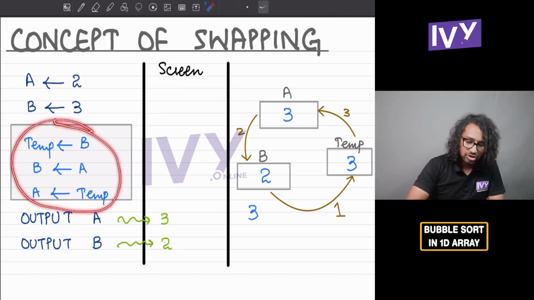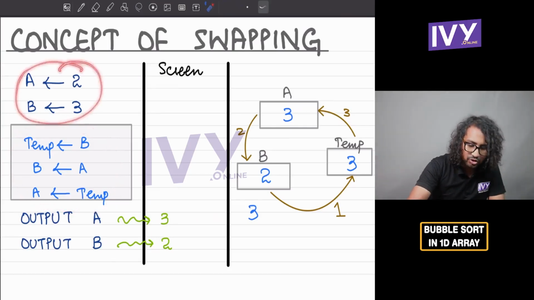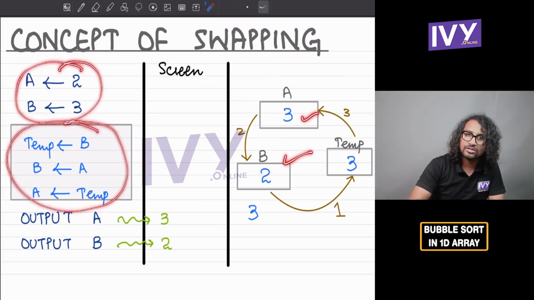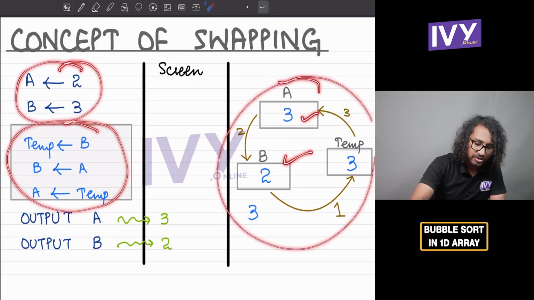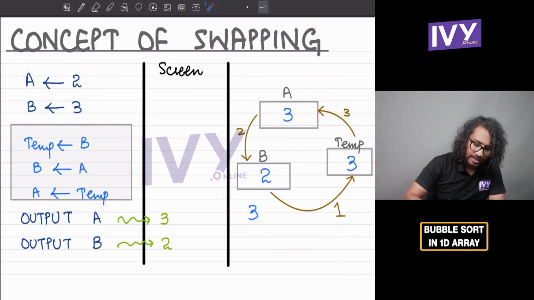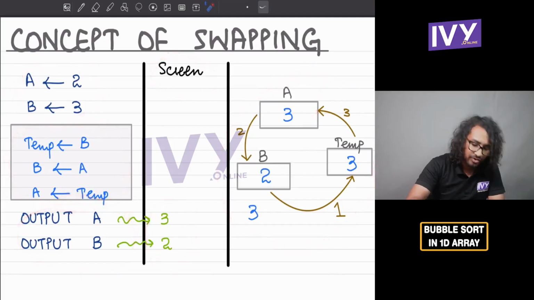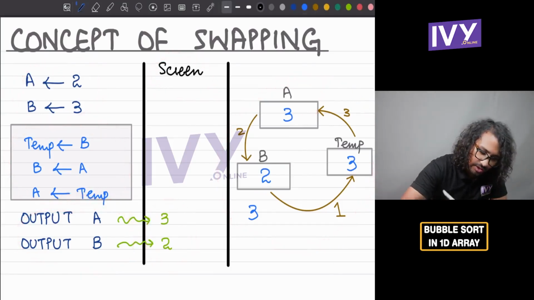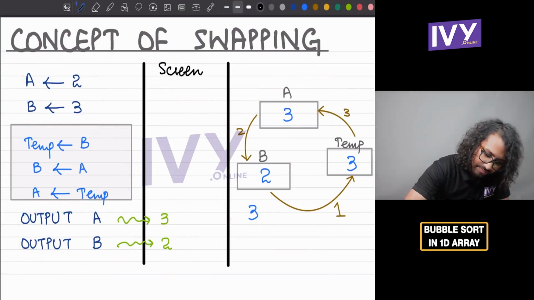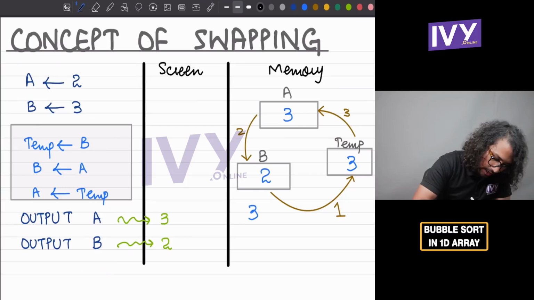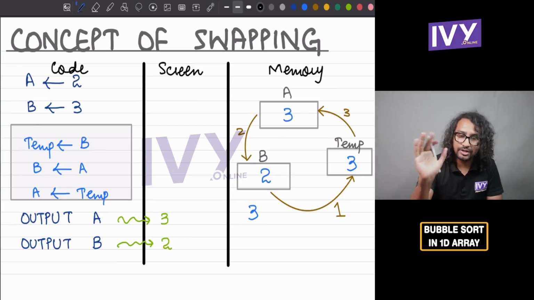variables. So we saw this line, we stored 2 and 3 previously, and then we ran these 3 lines, and then we checked what was happening in the memory, and then we finally output it on screen, and we saw what was happening on this screen. I'll just write over here the memory, whatever was happening in the memory I have shown you, and this is the code. I hope it is clear.